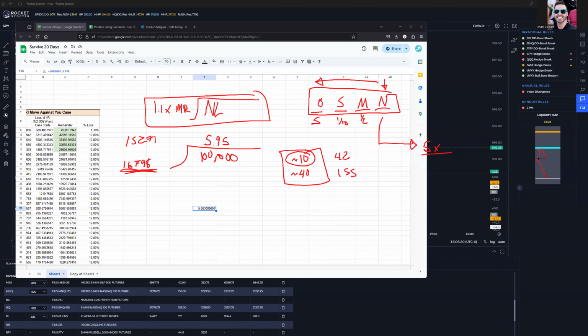Okay, so let's do the math really quick. 42 points times $50 a point times 6 contracts is $12,600. If you happen to fall asleep at the wheel and then Donald Trump tweets something and the market falls 42 points before you can figure out what's going on, you go, oh God, I forgot to put a stop. Let me just pull the plug. Then you pull the plug, losing roughly 12% of your futures account. It's bad, but it's roughly what about a week's worth of loss would be with your normal stop.